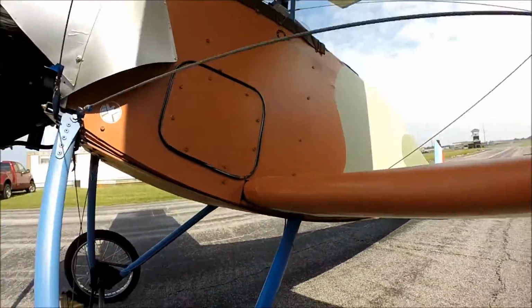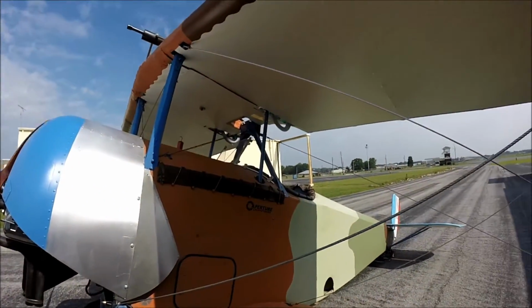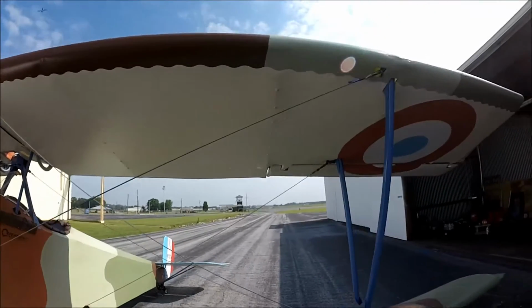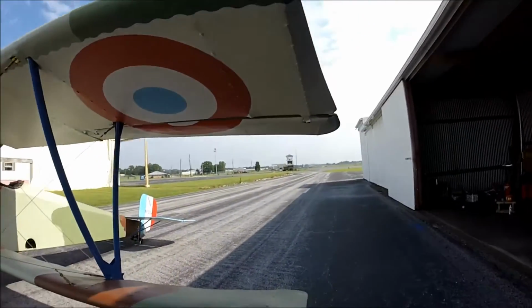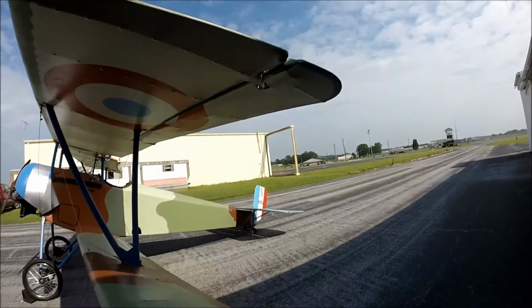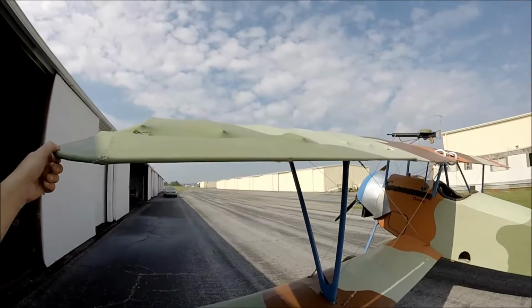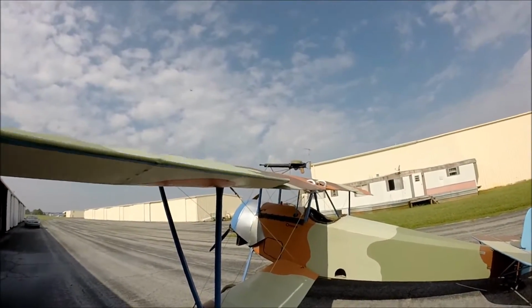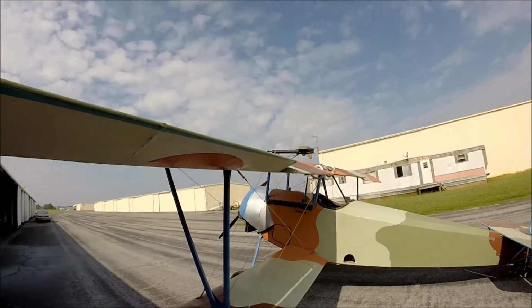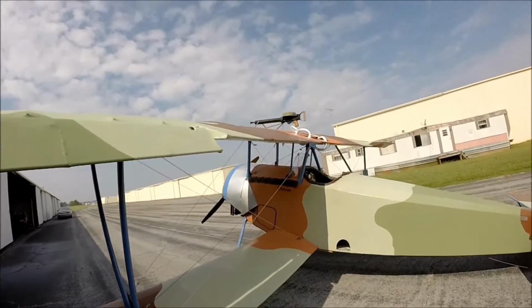We'll see what happens. I don't have any gaps along the wings. I didn't have any need for them. It's pretty small. I didn't think it was going to be a big thing. And you'll see they've got holes there where the wires come out. I patched them for the most part, but there's still some leaking, and I really don't care. The neat thing about this aircraft is the ailerons are push-pull. That is to say, there's a solid connection going down there. If you look, you can see the control horns down there moving up and down. This is the same as it was in the original Nieuports as well.